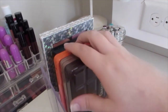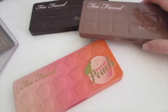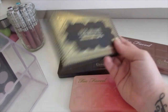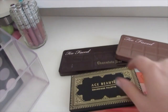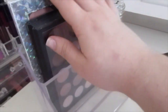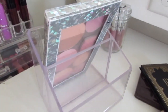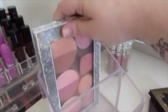So right here are the Two Faced palettes — I have two of the Chocolate Bar palettes and then the Sweet Peach palette; that one's one of my faves. This one I just got in my Boxycharm, so I've been trying it out and I think I'm probably just going to pass this along because I have colors like this already in my collection. I have two MAC palettes in here and then a Z palette that I made with a bunch of blushes, and it stays out here because I use that pretty much every day.